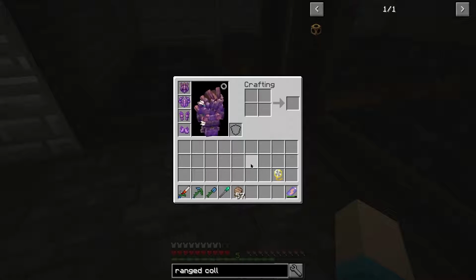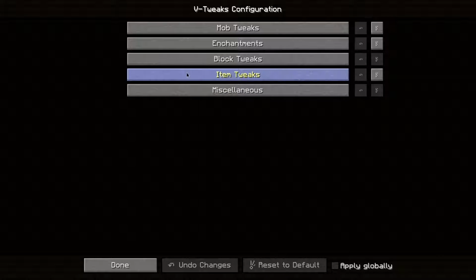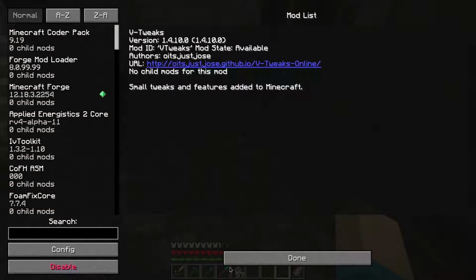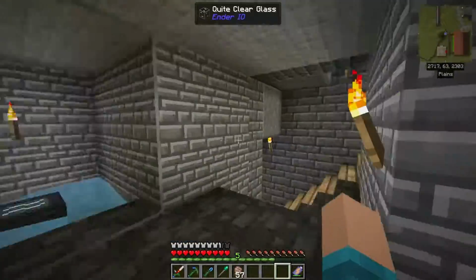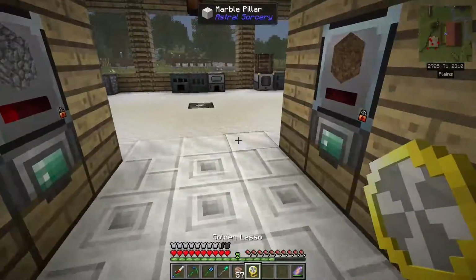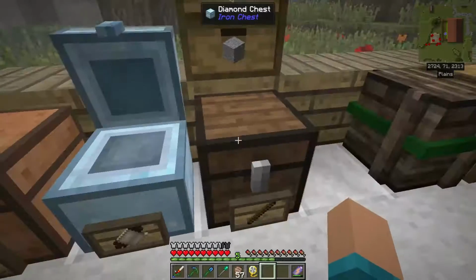I went ahead and grabbed myself a bat lasso. And so now we're going to the mod options, and VTweaks has a feature for disabling bats, because, quite frankly, I hate bats, and I still do. Disable bat spawning, true. And now those bats will stay alive, but no future bats will spawn. Solution created. Plus, I really don't need bats for anything except for this one drop, because, well, let's face it, no one ever uses bats for anything.